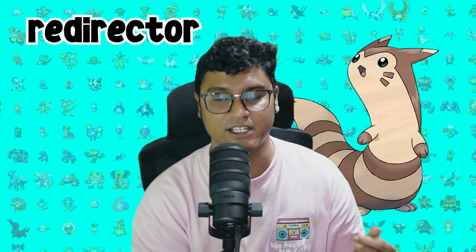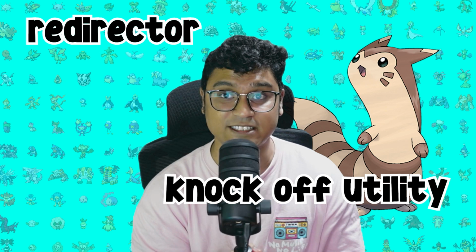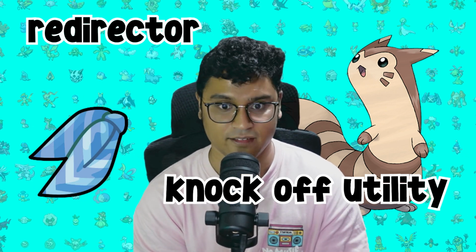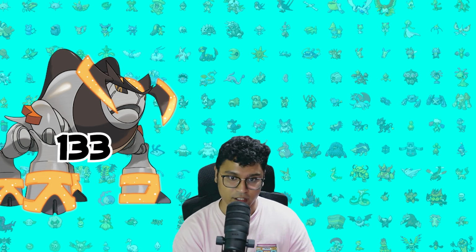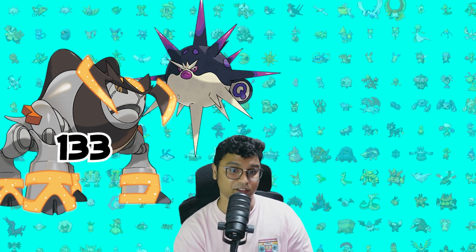Furret, on the other hand, was also a powerful redirector, much like its baby counterpart. It also had enough speed to act as a knockoff supporter, since Scarf knockoff can truly do a lot of damage to an underprepared team. Iron Boulder comes in at 133, and pretty much one of the rain abusers from Legend Arceus, Overquill, comes in at 132.